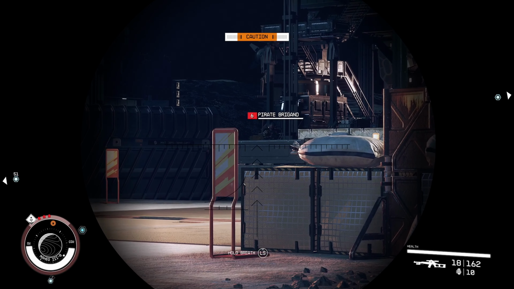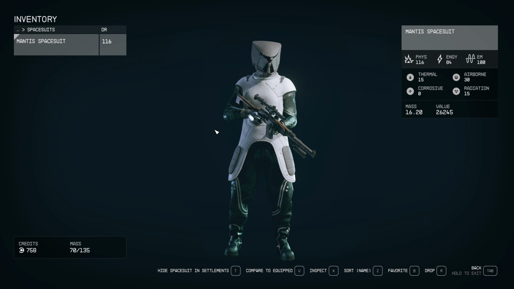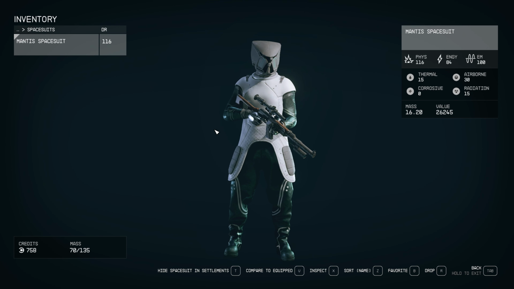The best armor to start with is going to be the Mantis armor. You can get this at the very end of the Mantis quest line. Once you get to the end of the quest, you'll be able to see the armor inside of a case. Save your game. And then open the glass and inspect it.